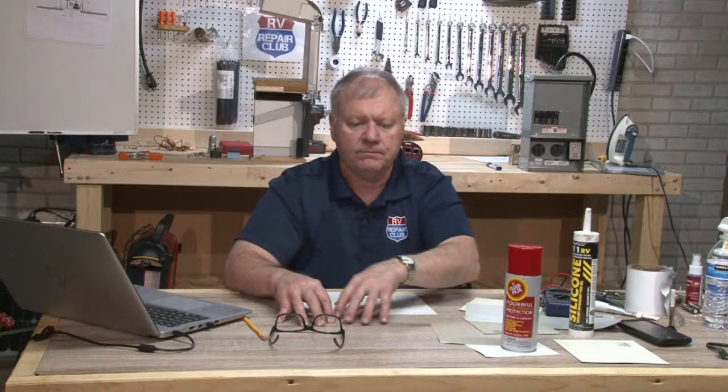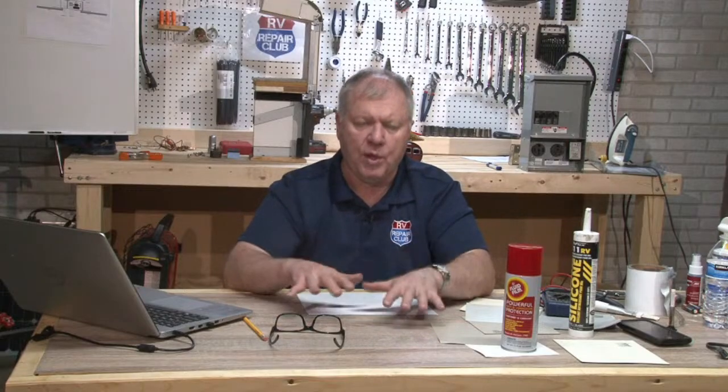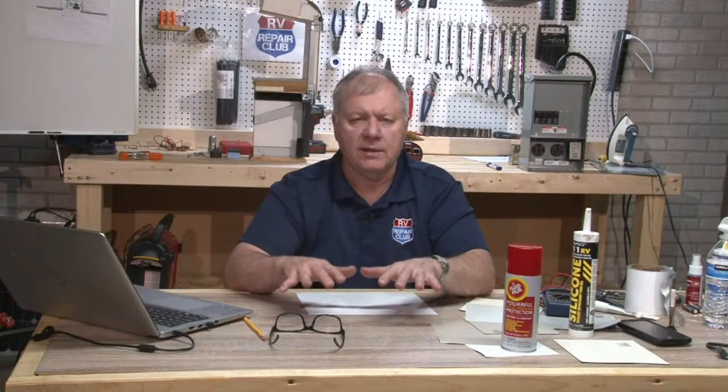Run your third one, if you have a three-burner range top, and make sure that the regulator is supplying enough LP pressure to that unit.